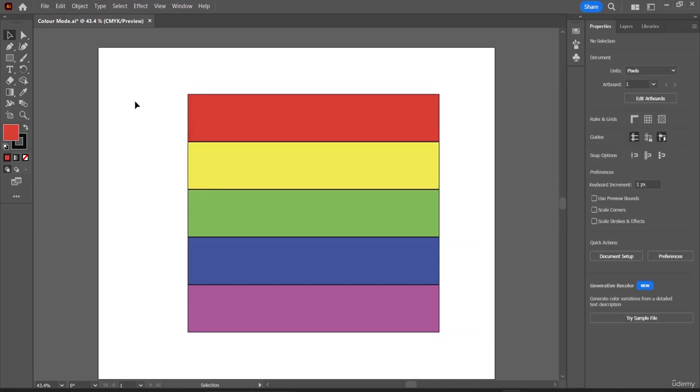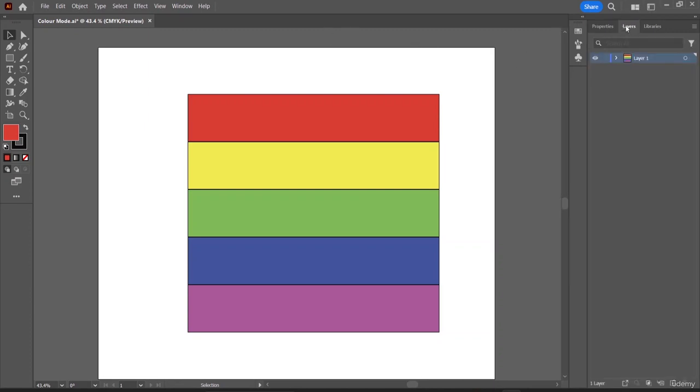I'm not telling you that you should only use the RGB color, you can also use the CMYK color as well. It depends on your work and on the purpose. If you're working only for digital media, there is no problem if you want to work with CMYK. In that case also the animation or the image color will not be that scattered. And whatever problem you have, you can solve if you just come here to the properties panel.